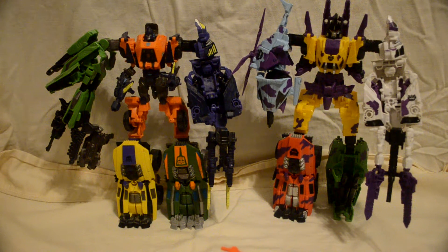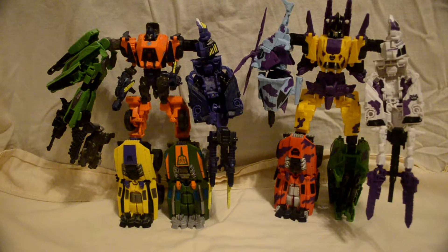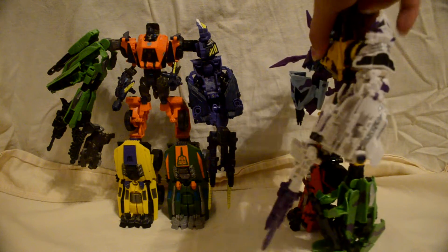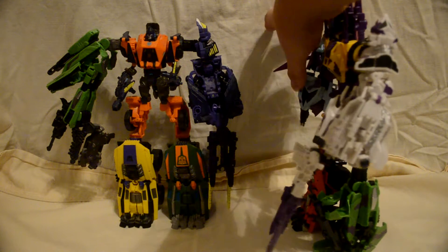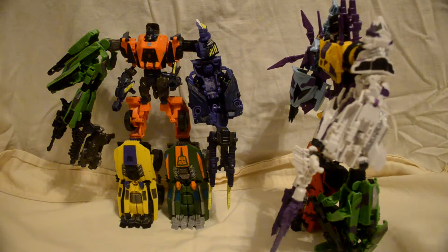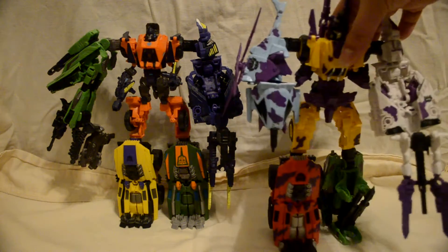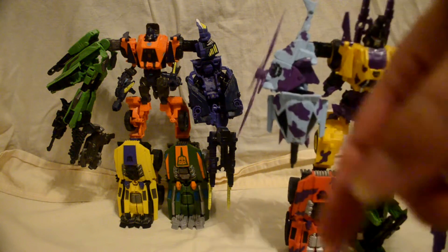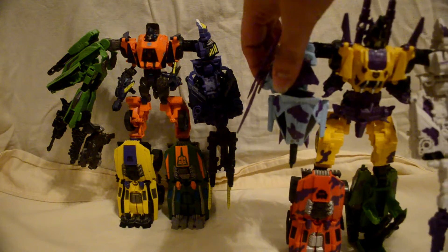Looks like some oncologist will have a good time. There's a swivel up here for the biceps. Standard articulation right here, in and out, back and forth — they're on ratchets. If you do it like this, which I found in a YouTube video and I'll link down below, there's an elbow, but not that strong. It's fine, it looks better — not a lanky thing. You can also spin the rotors.